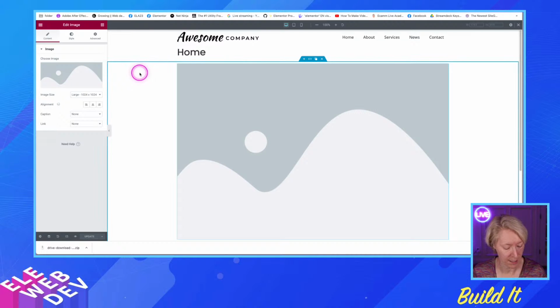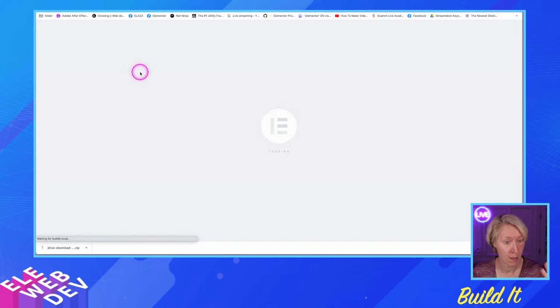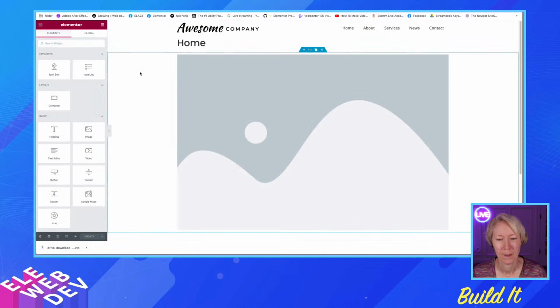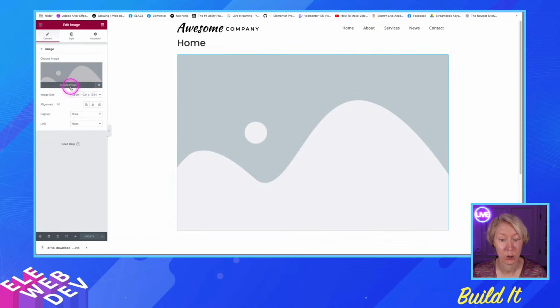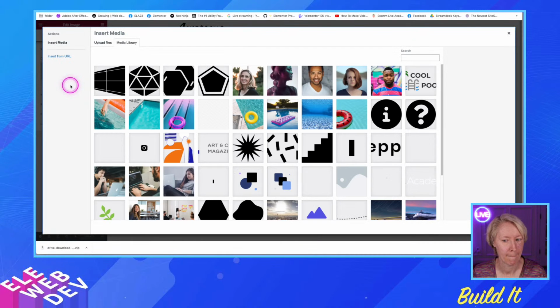Let's do a hard refresh on this page to load the library on this page. And here's our image. Let's choose an image. Please be there. They are. Okay. I was afraid that I was going to have to upload each individual SVG. But did we just learn something? Yes, we did. You have to hit a hard refresh in the library and on the page in order to be able to see the bulk upload you just did. So you just learn things as we're on the fly, as we're live. Isn't that great?